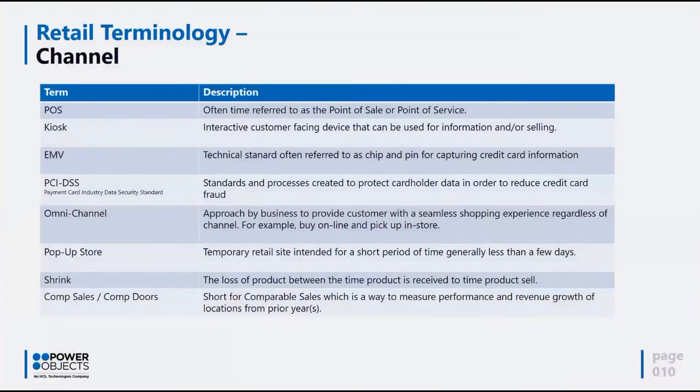A couple of things I just wanted to mention here in terms of some of the channel terminology is the EMV. That's a technical standard that is often referred to as the chip and pin for capturing credit card information. We also have, and I'm going to talk about this very briefly, the pop-up store, which is a temporary retail site intended for just a short period of time, generally less than a few days. You'll see a lot of these in the shopping malls around Christmas time. They're just a very short-term type of retail channel.